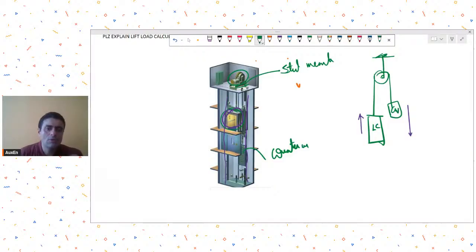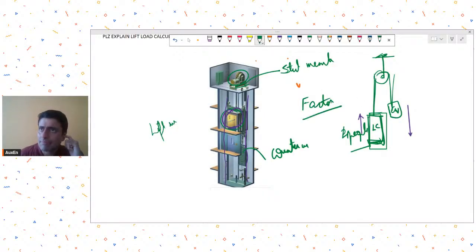One load that you have to understand first of all is how much the lift weight is. Suppose the lift is carrying 4 people, or 5 people, or 8 people, whatever. As per that, you add the weight of the car, and then you add the weight of the cables. To that you add some factor, an impact factor, typically taken to be around 2. That means if your total weight of the lift car plus people in it is, let's say, 1500 kgs, you take the load to be 3000 kgs for your design.